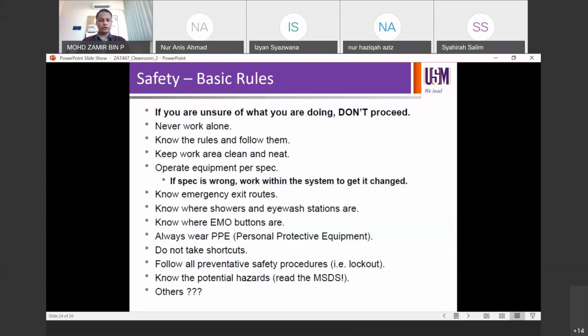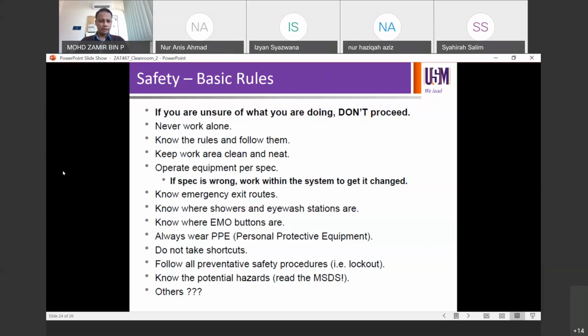Know the emergency exit routes. There will be evacuations from time to time. If there's gas, for example, or something leaks, or some fire, or in fact a fire drill, you have to evacuate yourself from the fab. If you work in the fab, you are wearing a bunny suit, right? When you talk about evacuation, if you talk about Silterra, last time the evacuation assembly point was in the parking area, so you have to go out and evacuate from the fab in your bunny suit. You'll be in broad daylight, in the hot weather outside, and you have to wear the bunny suit until you are called back into the building.